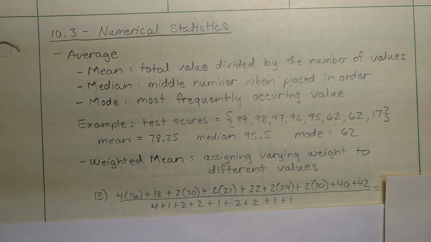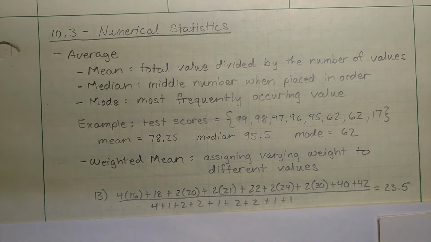There's 2 of 20. So we have to add up all of these, but then because there were 4 16s, we divide by 4, not just because 16 was entered once. It was actually multiplied by 4. So we have to do that whole tally like that. And so we get a weighted mean of 23.5 when we do that. So you do have to understand that concept and be able to calculate a weighted mean.